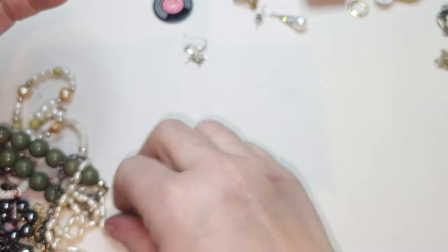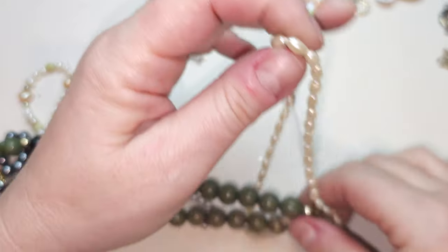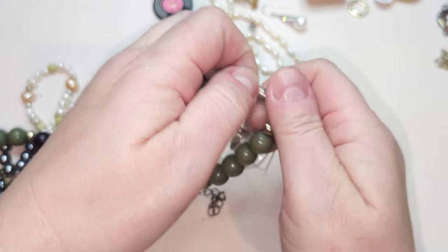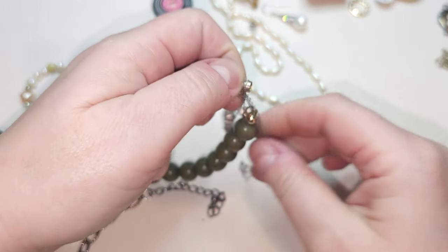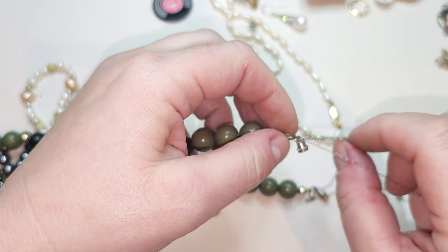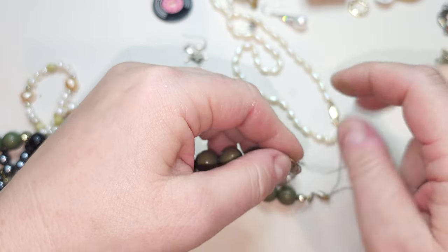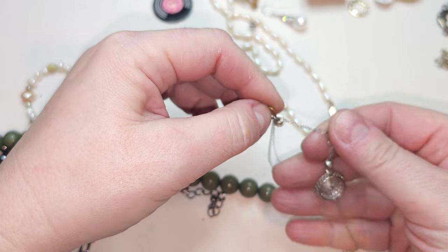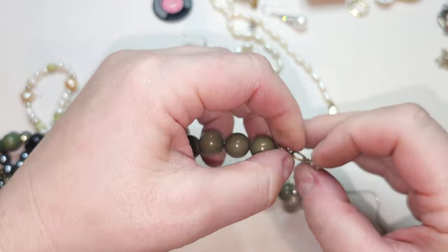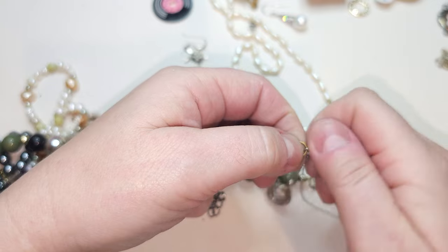Okay, let's take a look at this one. This is very interesting. I do believe this is silver, and it's very dainty. Oh no. This chain is so dainty. I'm scared to rip it. And the pendant on it is heavy. You know what I think? I think the necklace got completely inside.